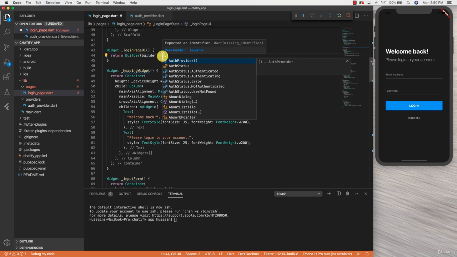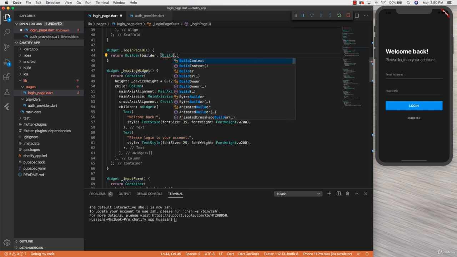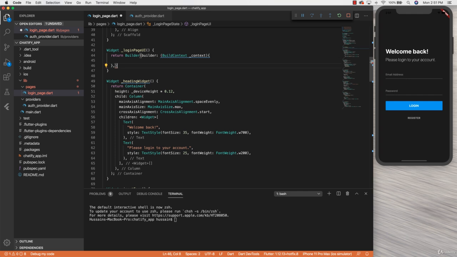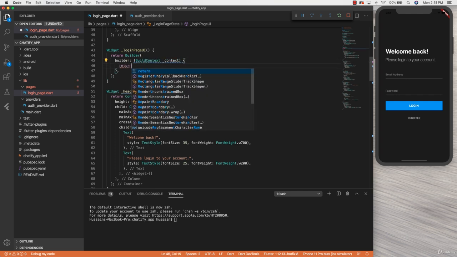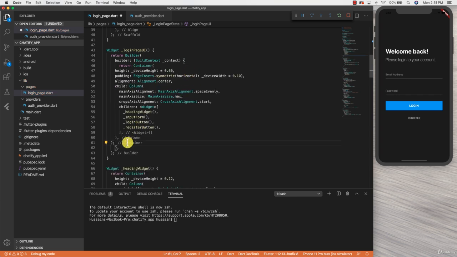So now this builder function will get a context passed to it, which will be of type build context, and I'll name it _context. And this is really important for us, this context, and I'll explain that in a bit. So now we're going to return all of the stuff that we were returning previously for this function. So essentially we wrapped our container inside of a builder function, and then I'm going to do command save.